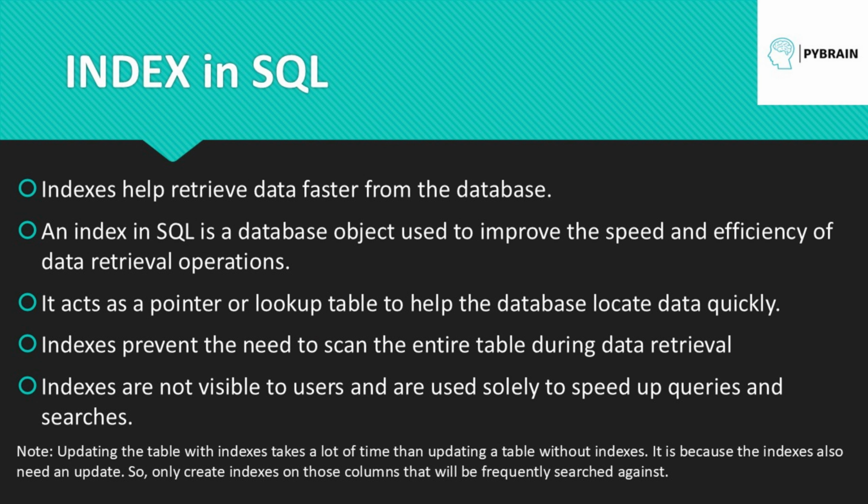Now, let's talk about indexes, an important tool that can make your database queries run faster. An index in SQL is a database object that helps speed up data retrieval. It acts like a pointer or lookup table that allows the database to find the data faster without scanning the entire table. When you query a table, indexes prevent the need to scan through the whole table. Instead, the database uses the index to locate the data more efficiently, making your queries faster and more efficient.